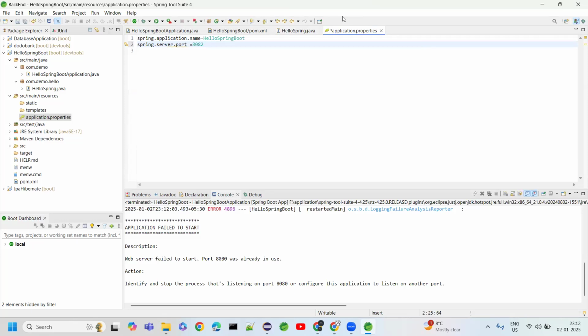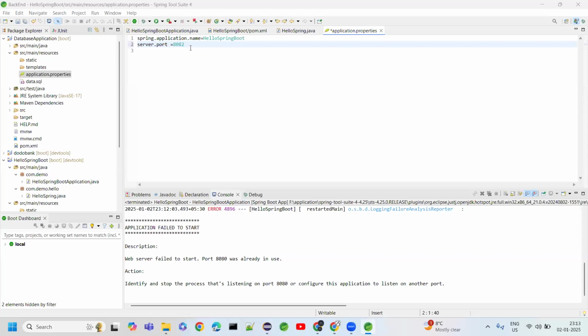Just wait a minute, guys. So here we use server port like this. Okay, sorry. We are using this port because that port was busy.